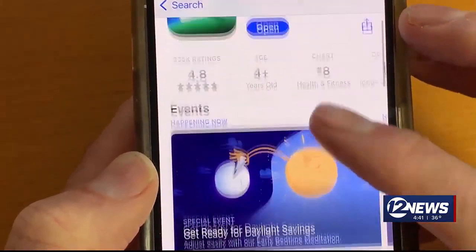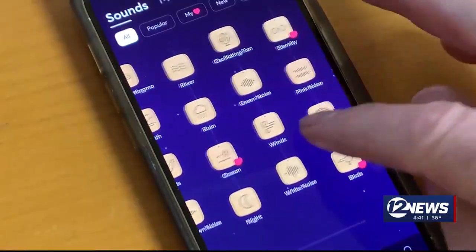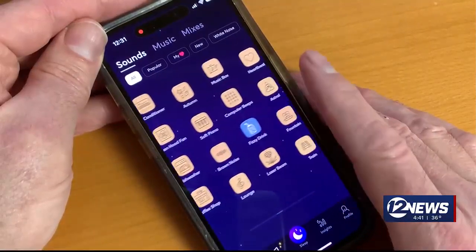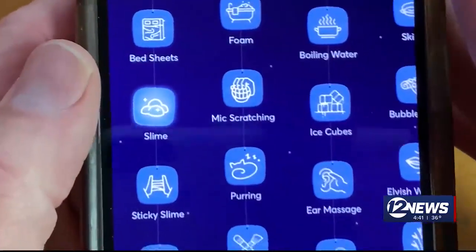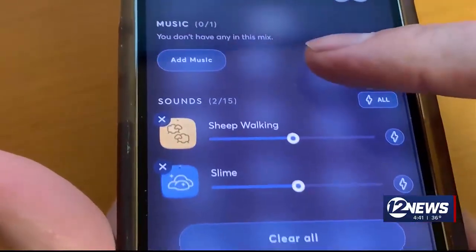Here's what it does. There's a fairly large library of sleep sounds that help you fall asleep — all shades of white noise and everything from wind and palm trees to a metro train to ASMR sounds like writing, bubble wrap, and slime. What's different is you can combine these sleep sounds — sheep walking and sticky slime, for example — and then add some background music.